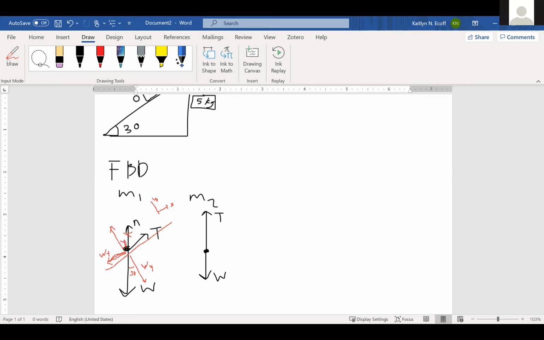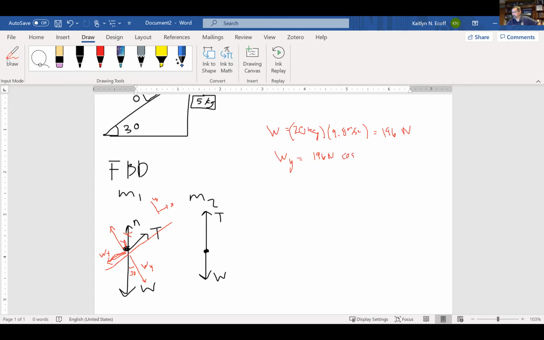So the weight is equal to 20 kilograms times 9.8 meters per second squared. It's about 196 newtons, roughly 200. The only reason I know that is because I've done it enough times and it's sitting right here on the paper in front of me. So that's your weight. To get the Y component, which trig function? It'll be either sine or cosine. It's 196 newtons times... is it the adjacent or the opposite side of that 30-degree angle? It's cosine, because it's the adjacent side. So times the cosine of 30.